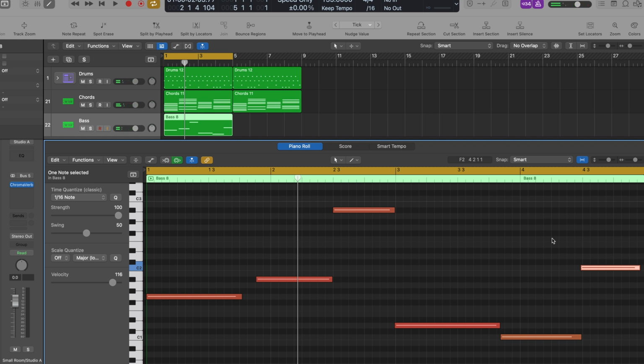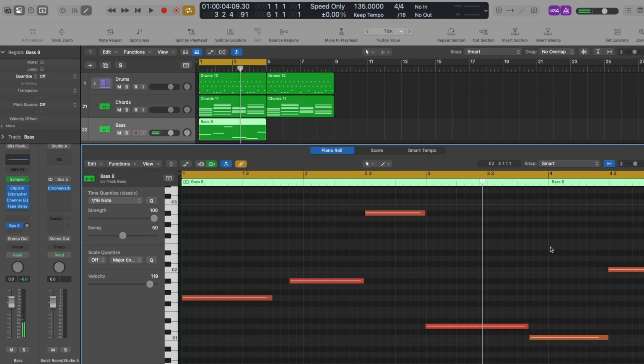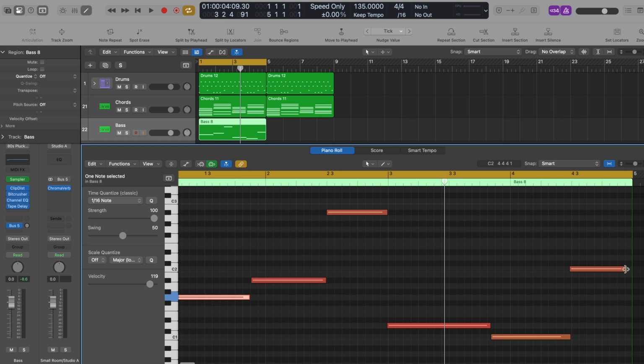I'm going to make some changes to the notes I've just recorded. I want to make sure those gaps approaching the next note are closed for feel. To do this, just hover over a note and extend it to where you see fit. You can do this to as many notes as you want. Let's have a listen. My bass line should sound a lot more complete now.